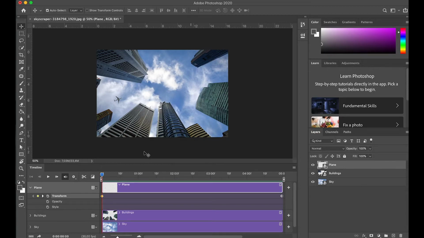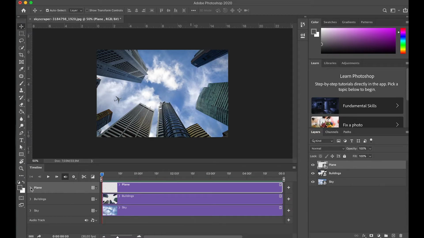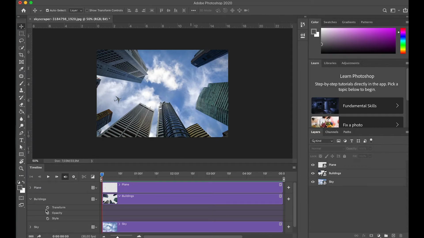Now what we need to do is animate the rest. So let's do that with the buildings. Same as before, click on transform, and we'll take the little timeline marker to the end, and then we will change the size of it.